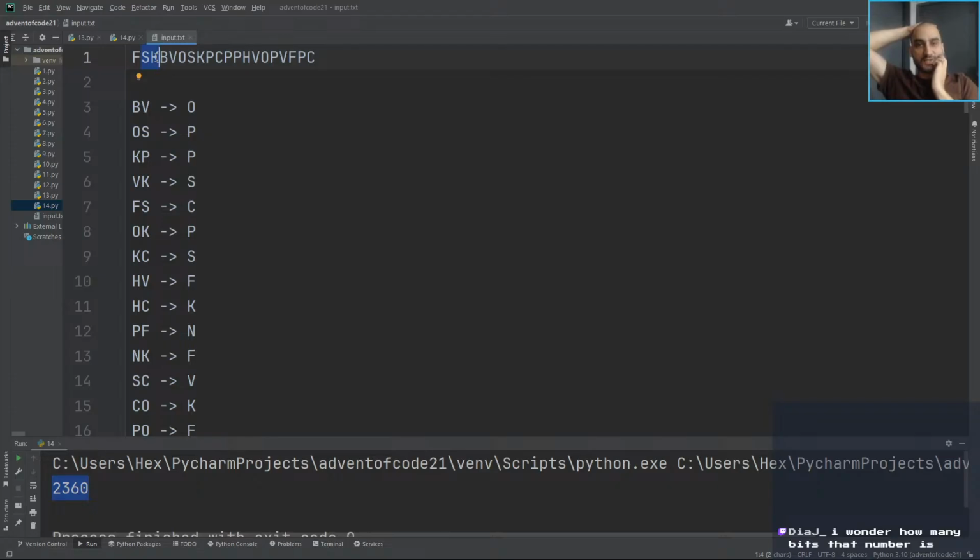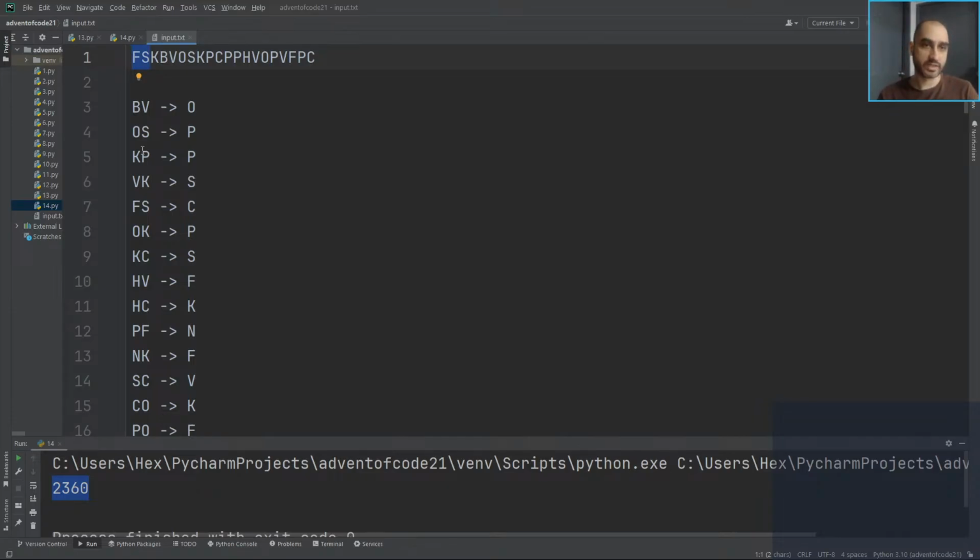So really, it's just a case of solving the problem for fs, sk, bv, vo, and so on separately, and then to get the final totals, you just have to subtract 1 for each of these middle letters. So the problem reduces to being able to find the count for one pair.